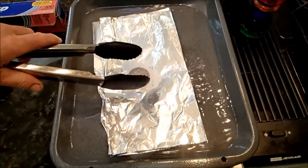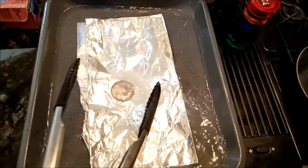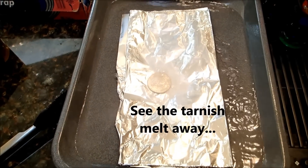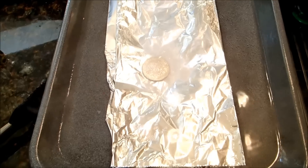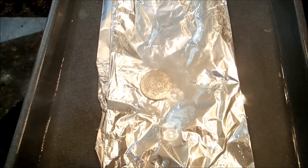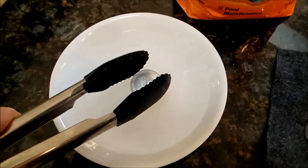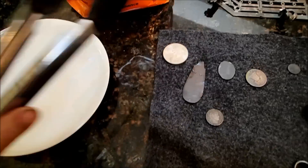All right, let's go ahead and flip it over. It's not really turning very black though — might be because there's just not a lot of corrosion on here. Okay, let that side work for a minute. Yeah, you can see the black coming right off of that. I should turn this down so you can see it — I can smell the sulfur in the house now. All right, let's take it out. I'm going to take it over here — this is just plain water — just to cool it down a little so I can touch it.